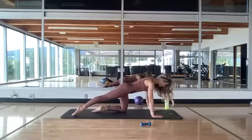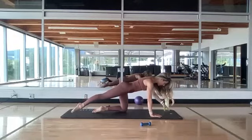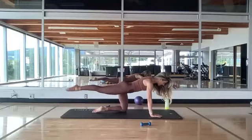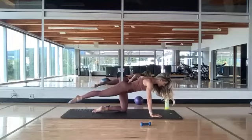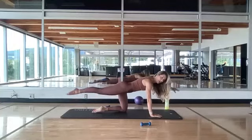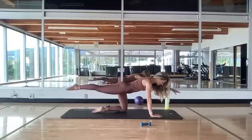So from there, let's extend our left fingertips. Left arm out, left fingertips reach. Right leg lifts, left arm lifts. So just a tap. Inhale down, exhale up. Each time I'm lifting, I'm pressing my left knee into the mat a little bit. Press to activate that left oblique line. 4, 3, 2, last 1. Lift up, stay right there.